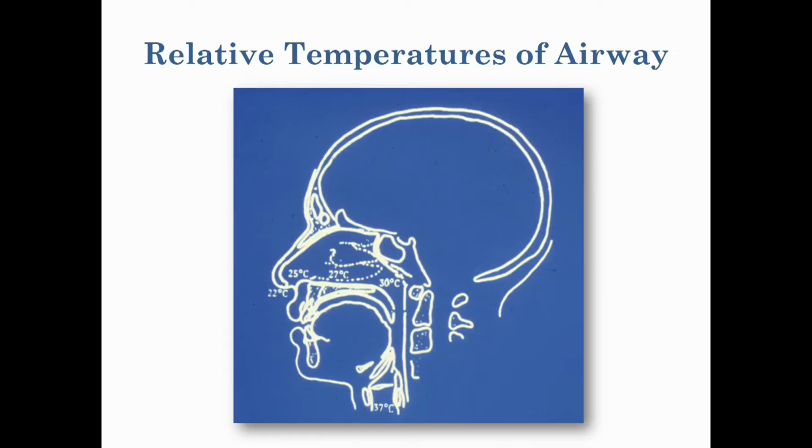And the reason we have seasonal influenza is because of the temperature in our airways. The flu virus actually likes to grow better at temperatures below body temperature, at about 35 degrees. And so when you're breathing in cooler air, the virus can grow better in your upper airway. You can imagine when it's 100 degrees in Florida in the middle of the summer, the virus isn't going to grow very well in your nasal passage.